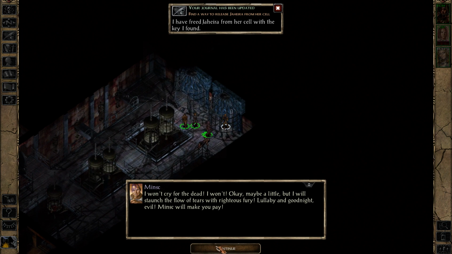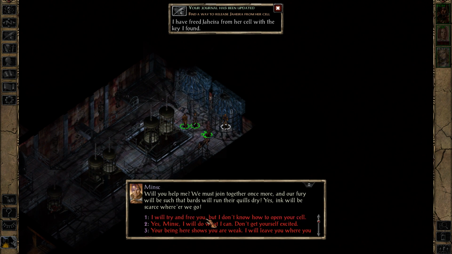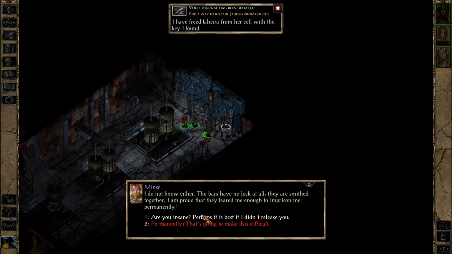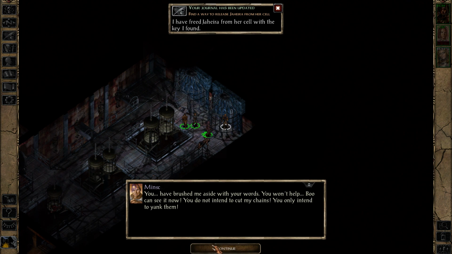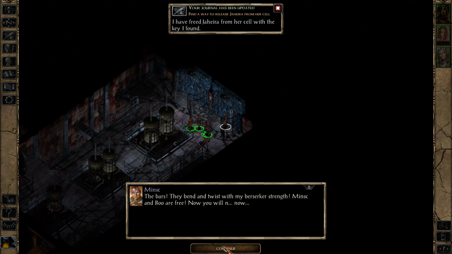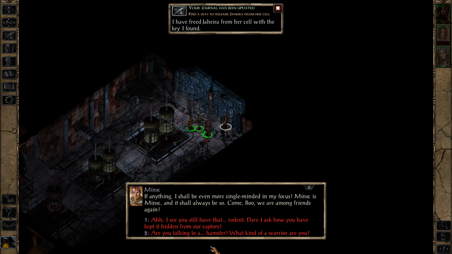All right, let's maintain our heads. The bars, they bend and twist with my berserker strength. Minsk and Boo are free. All right, Minsk and Boo. Oh, you are a smart one. I understand now. Oh yeah. You said what you did just to get me mad. Mad enough to break free. Haha. You are as smart as Boo sometimes. I'm as smart as his mouse. That's true.